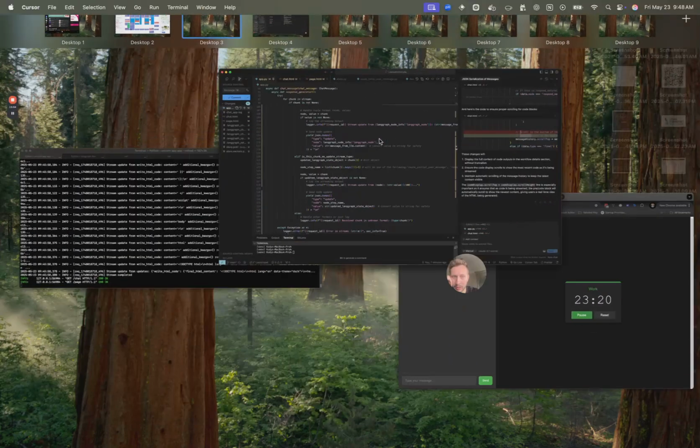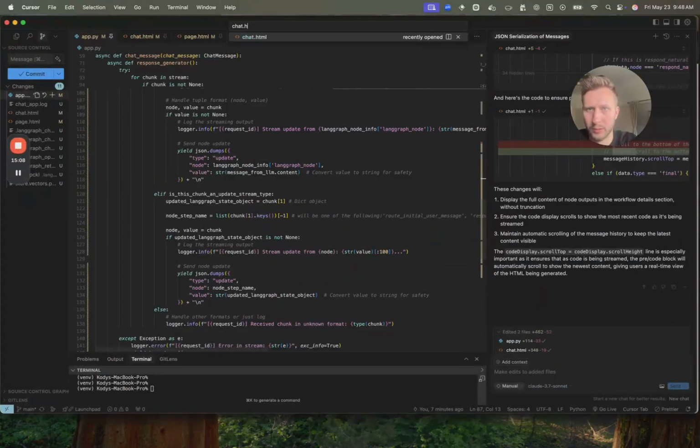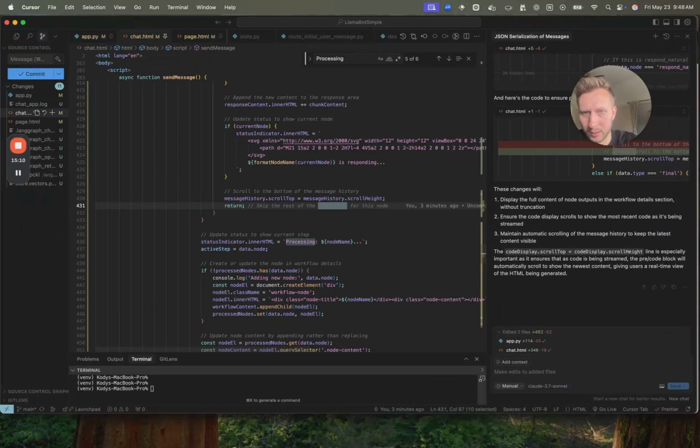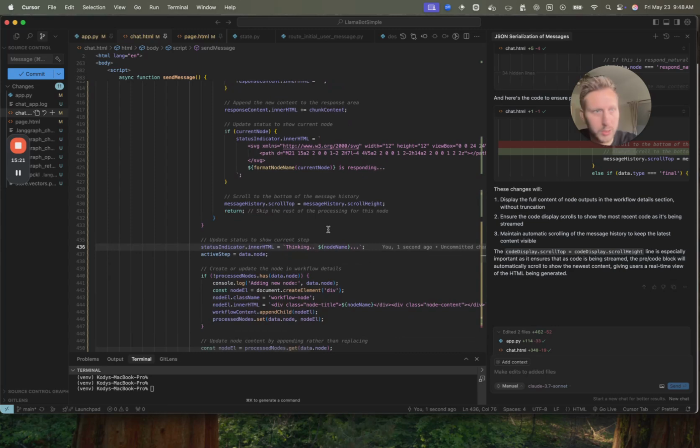The only other thing I want to change before we wrap this up is just another interface thing. Rather than saying processing, I want to say thinking. Just like this. Just make it a little closer to the UX pattern, the user interface that OpenAI and other providers use, where they say it's thinking. But based on that, we have a much more impressive demo now. It's a little more fun to watch.